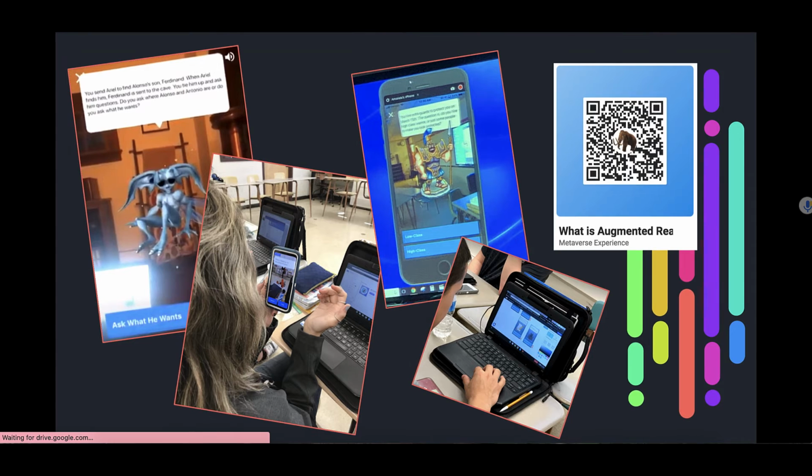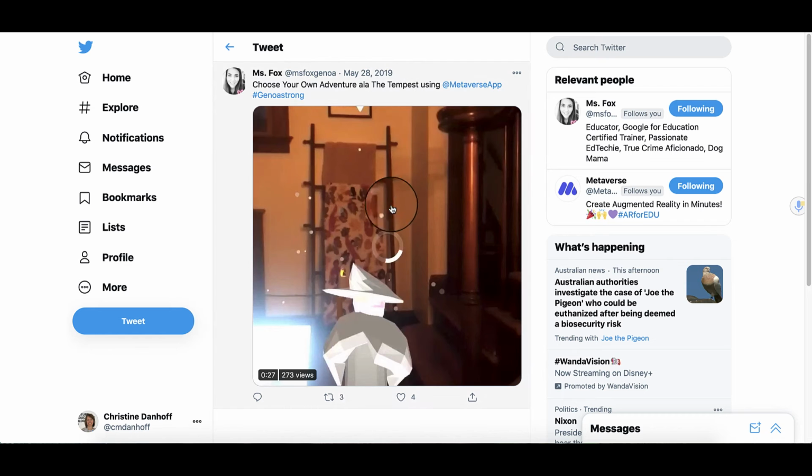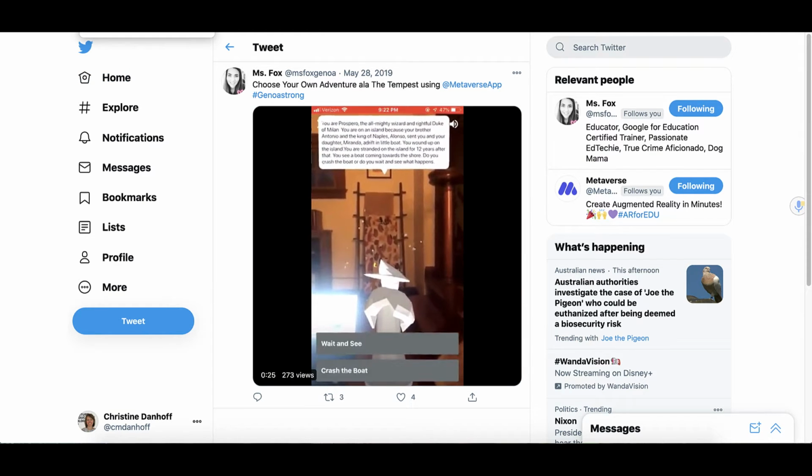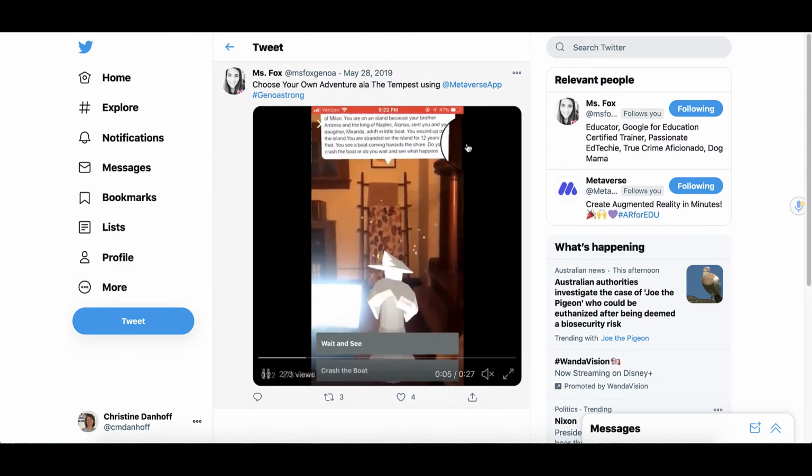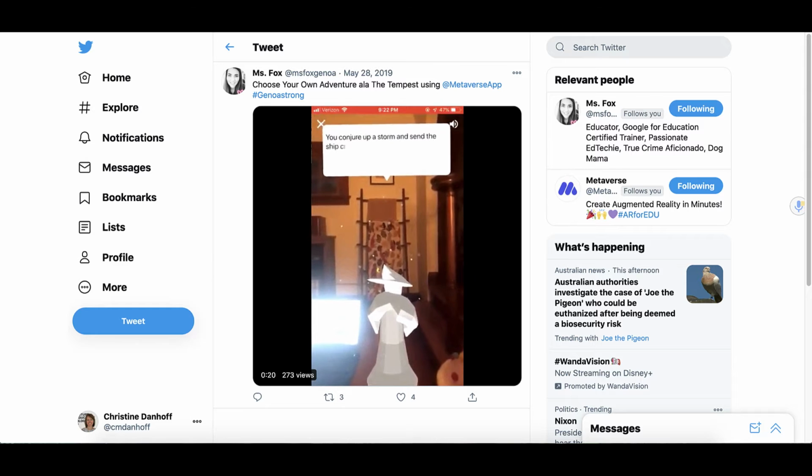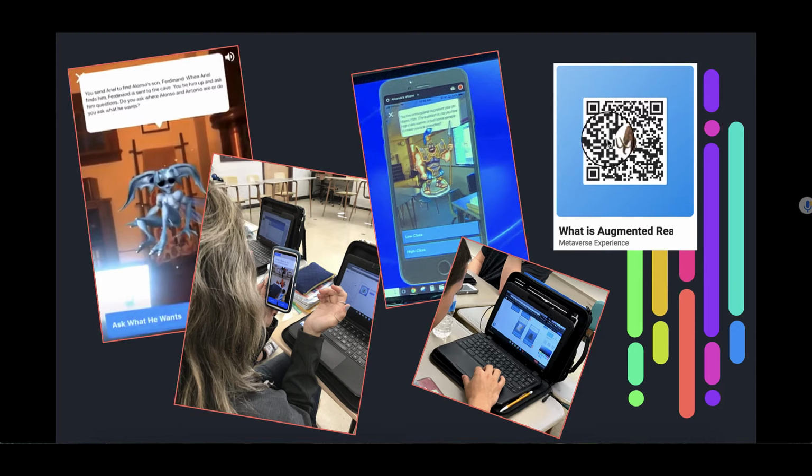The best thing to do when I first dove into Metaverse was I looked at it and I was like, what is this? Just play around. So here are these high school students, and if you click on this one, it will actually take you out to our language arts teacher's site where she was playing one of the students' activities. And from there, you'll see that the student had put sound in, and you can hear all that if you click on that one. But here's a sample too. I always like to include a sample.